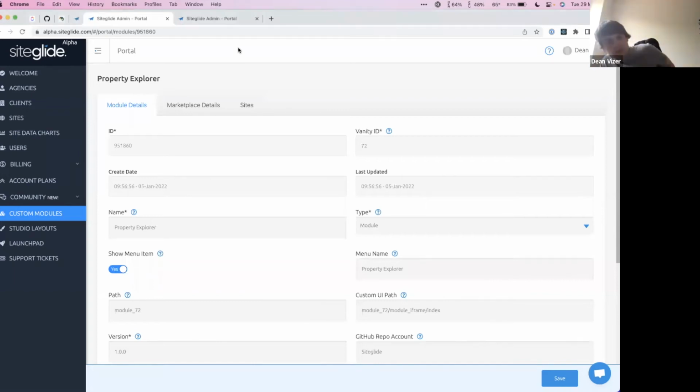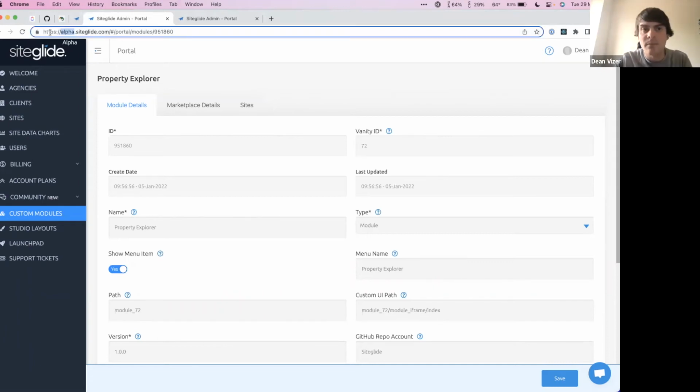Cool. So this is quite a recent update. Just to prefix with, this is currently only available in alpha. So don't try and invest on admin or strange things may happen. If you don't have access to alpha, just reach out to one of the support team and we can get that turned on for your entire agency. So all members in your agency will have access.